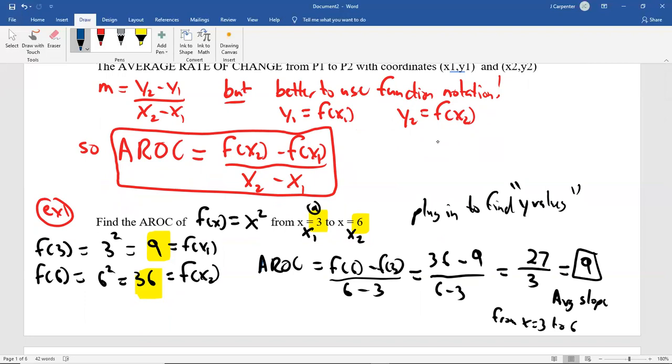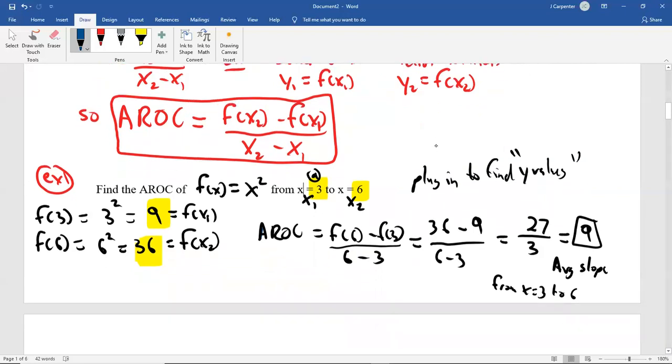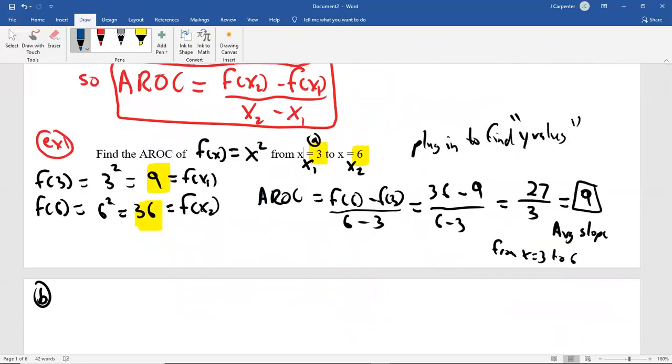If you do any different x values, that is likely to be a different average slope. That is averaging the infinitely many individual slopes at singular points that we don't even know how to calculate at this point. It's unfathomable at this point to us, but not for long, thankfully. But if you were to calculate that infinitely many slopes and then average them out, it would average out to 9. Let's try another one. For B, let's go from x equals 0 to 3.